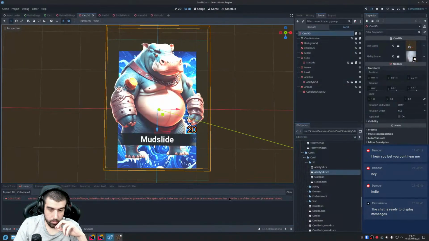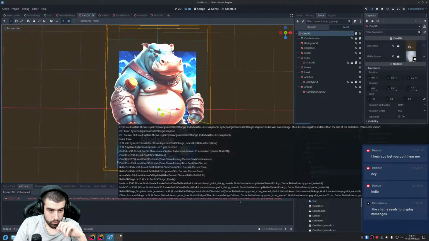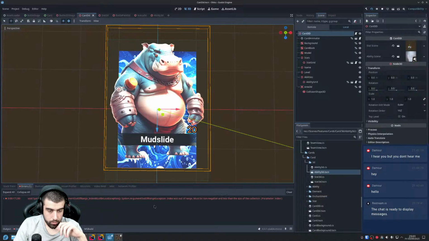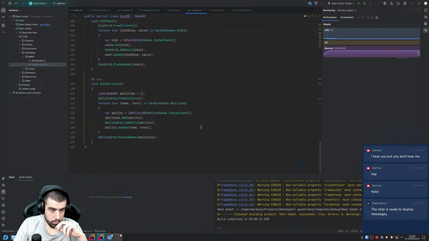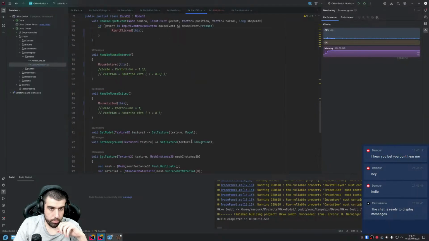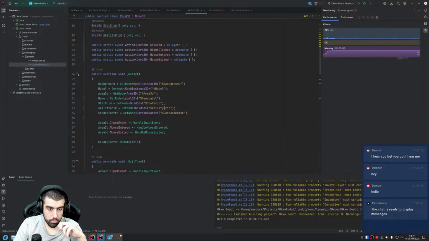Man, what's the issue now? So card 130. Ability grid. Did I not rename? Yeah, ability grid.